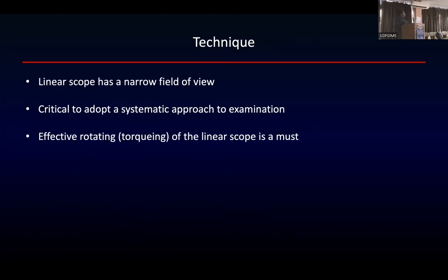The linear scope, as I told you, has a narrow field of view, and it's critical to adopt a systematic approach to examination. Very important. Effective rotating or torquing of the linear scope is a must. So what is a torque? See, that's the problem. I think it's becoming totally unilog. So what is a torque? Rotational force. Very important. This term torque is very important in EUS. Whatever you are doing, you are just torquing. With linear EUS, the only thing that you are doing is torquing.